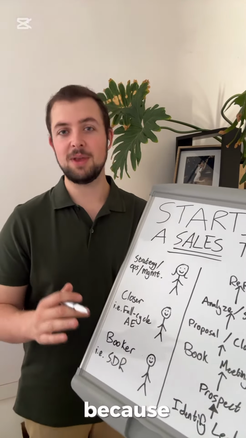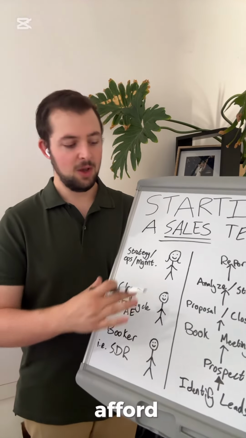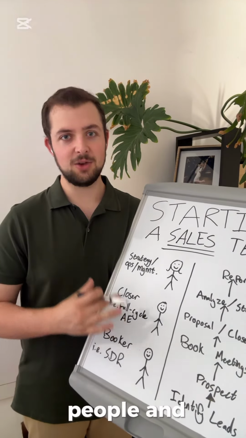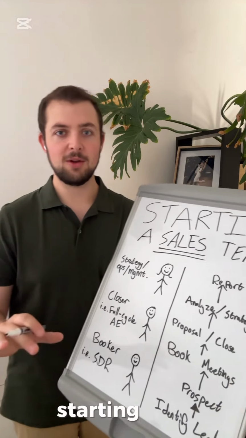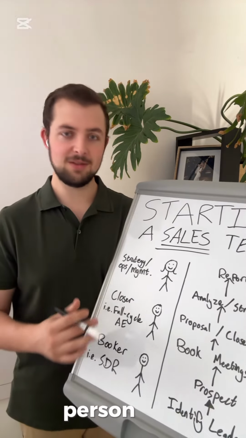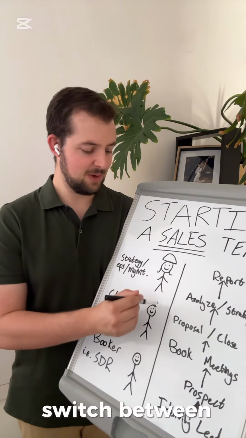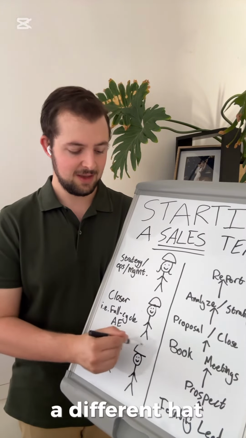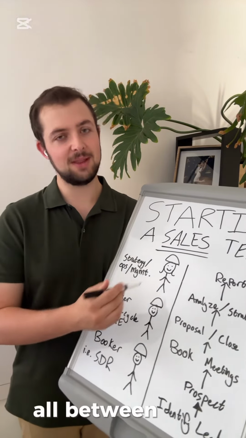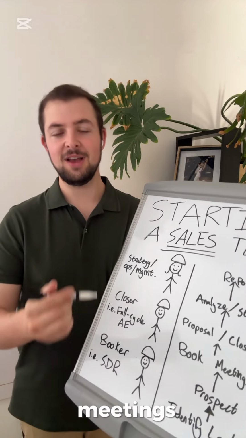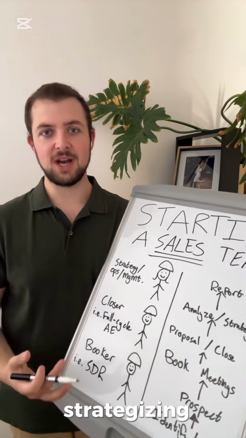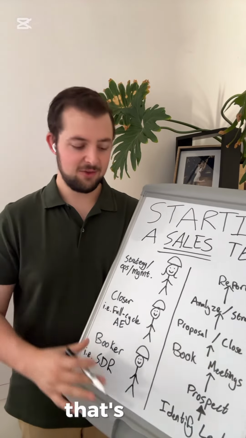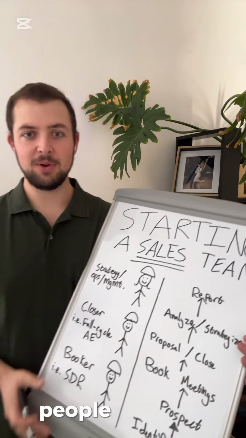Oftentimes, because you might not be able to afford all these three different people, you might want to consider a fractional sales team or not. But if you're starting it off from scratch and you're the only person, then you might need to switch between these people, wearing their different hats, so that you're booking meetings, closing them yourself, managing the entire process and strategizing the next steps. And so that's really how you would think about the type of people you need.